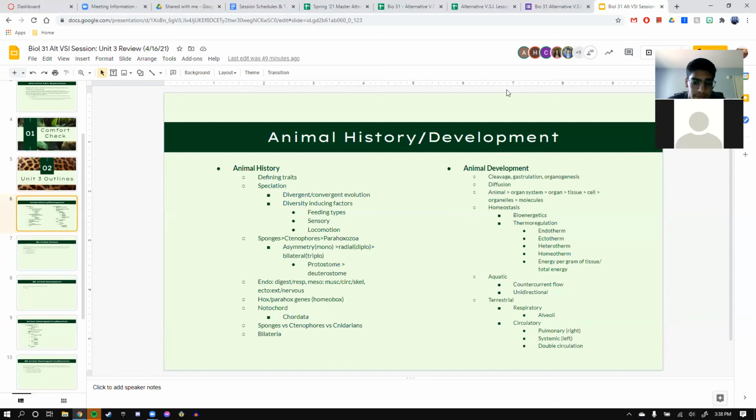And I'm not going to jump into the specific circuits, heart chambers, and so on of the various types of land animals or even aquatic animals, because you should be able to refer back to Dr. Wilkins' slides for those specifics. And that's another great diagram that you should actually have on your cheat sheets and your study guides.